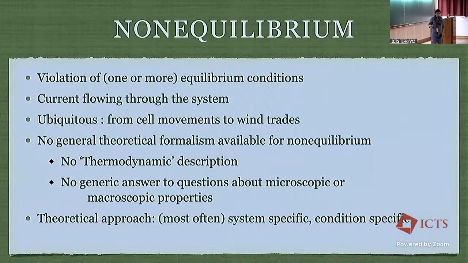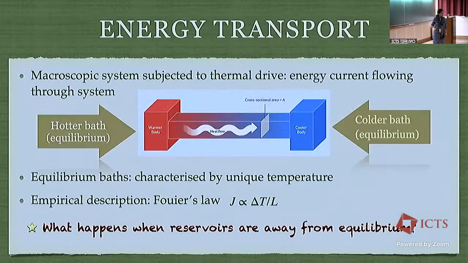So in this talk we are going to discuss one particular non-equilibrium phenomenon, which is energy transport. When we talk about energy transport, the picture we typically have in mind is a system connected to two different, say, thermal baths, one hotter, one colder. When we close the door to this room, the room is warmer compared to the outside environment. If we look at the wall, there should be a heat flow through the wall. That's the picture we have in mind.